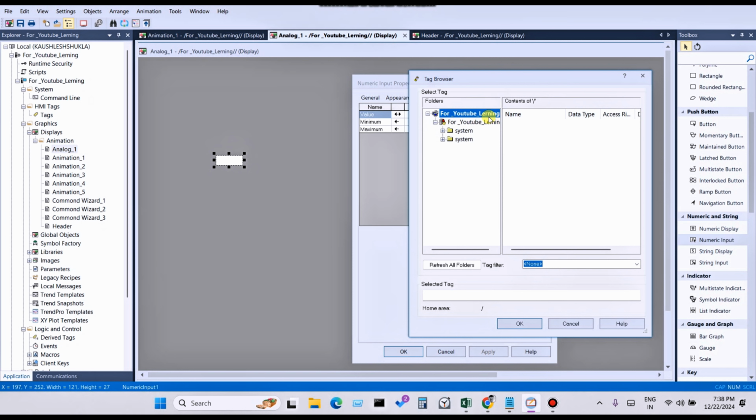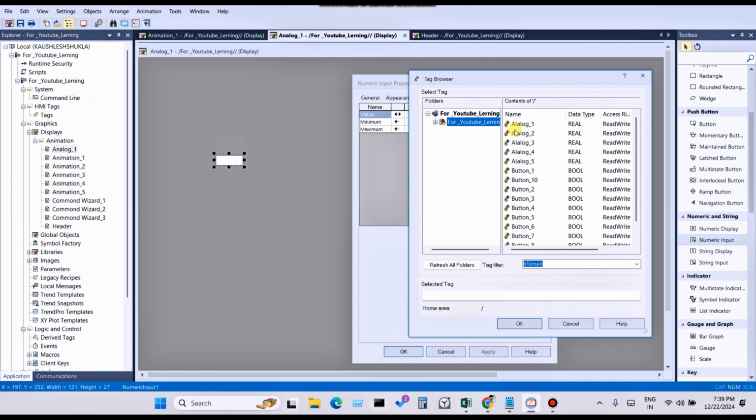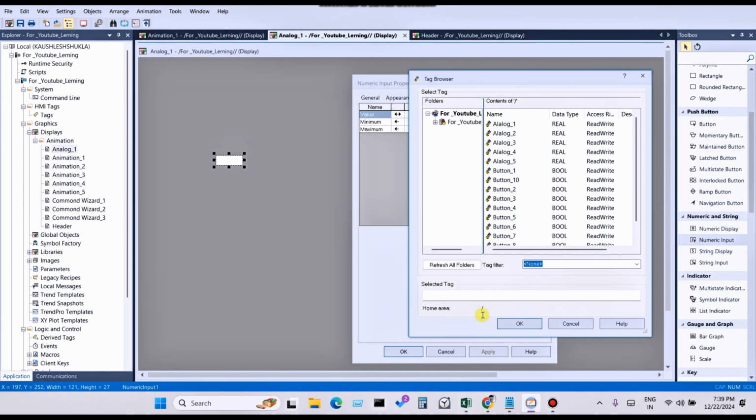Here you will see the name of the server, which is the name you have to create for a particular SCADA. When you drag and drop in the server, you can see it is a tag. All tags are internal tags.